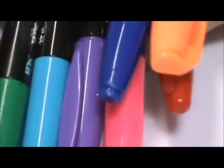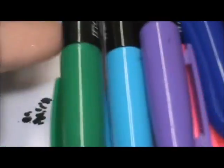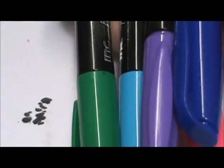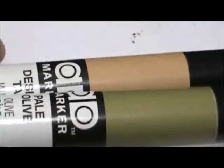Of course, having a large selection of Sharpie markers or permanent markers, they're cheap enough. Here I bought these specialty ones. These markers, they got a nice olive and a tan there. I use them often. There's another quick idea for you.